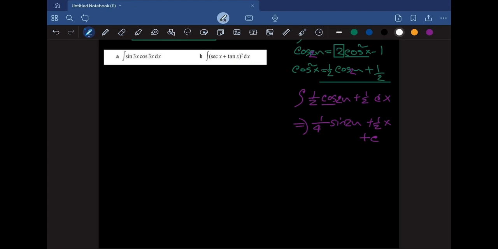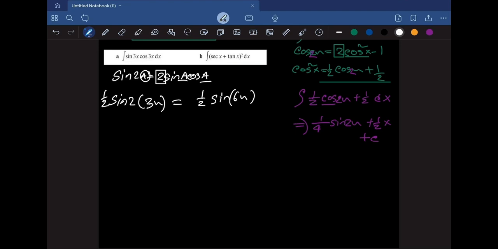Okay, hopefully you guys have been able to solve it. Now let's check the answer with me. So we know sine 2a is equal to 2 sine a cos a, right? And here we have sine 3x cos 3x. So we can replace this a with the 3x because it is exactly the same, right? So we can write sine 6x, and then there is an extra 2 right here, which we will divide by. So it becomes half sine 6x.